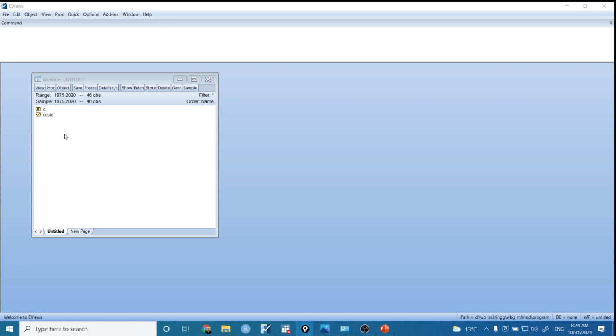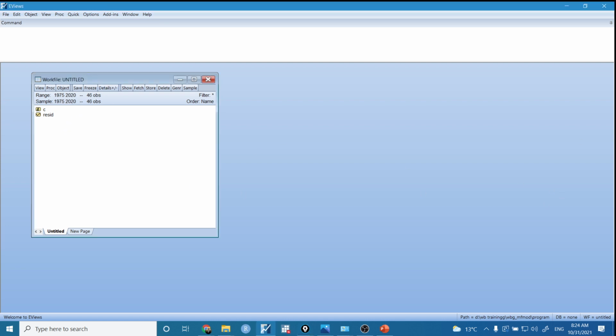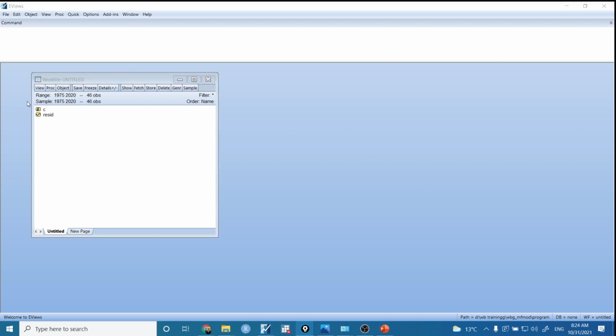Now in this case you can see that there is range, and here is sample. Range means the range you have given, and sample means the years you will choose to carry out the analysis.